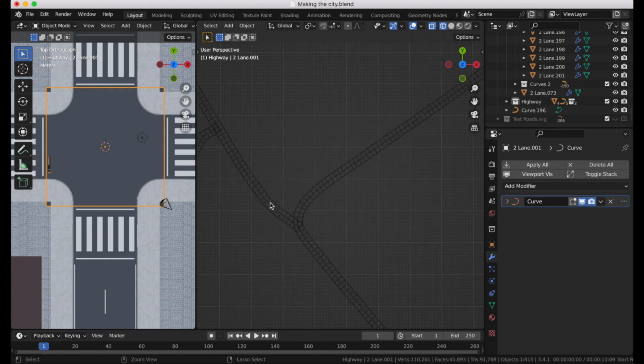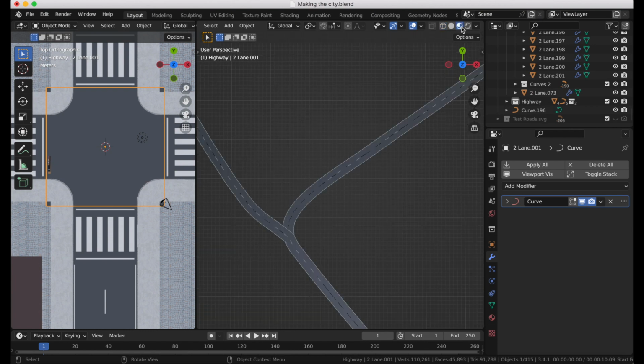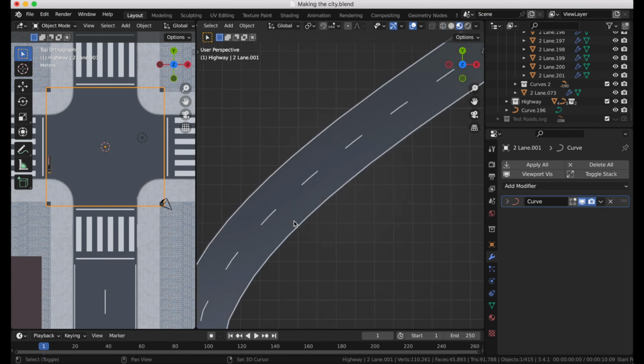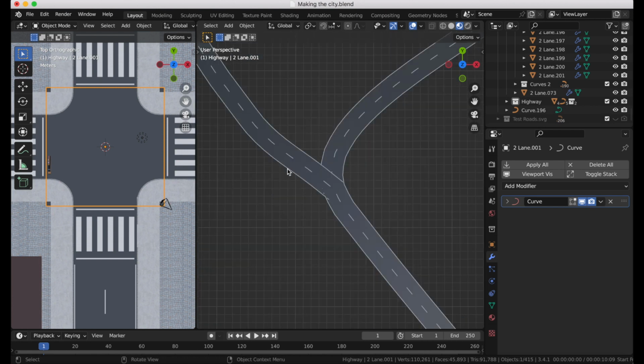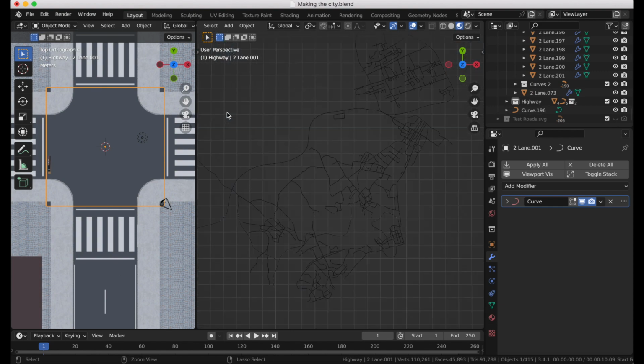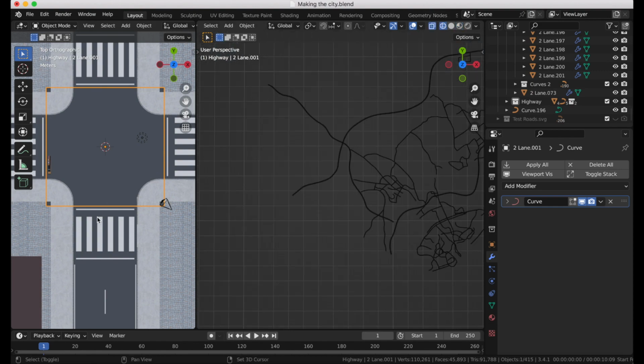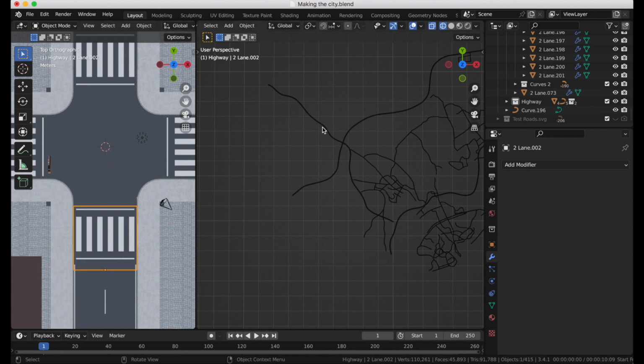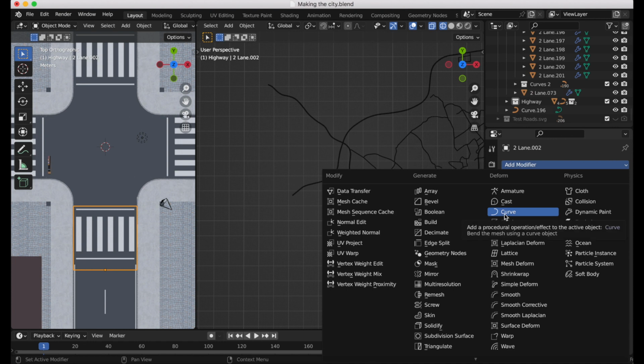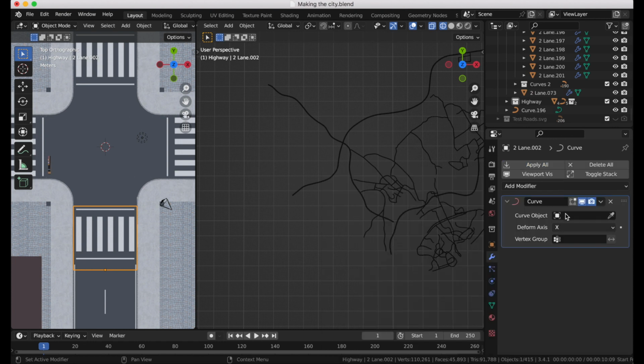As you saw in the beginning, right now it has no texture, but once you change it into material view, you can see that there are textures and planes on top of the paths. And for someone who doesn't know how to do this, say for example, you add a plane to your view and then select that plane, come to the modifiers here. You can go straight into curve, then from the curve object, you can select the curve you want it to be assigned to, and it will automatically jump from here to where the curve is.